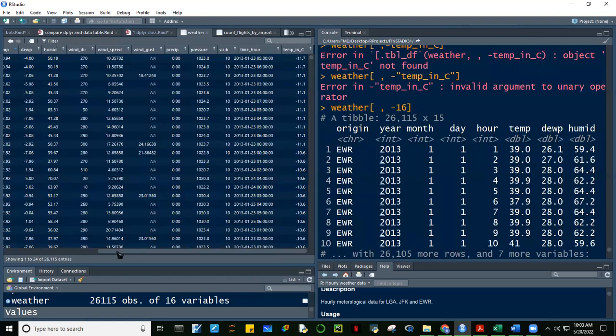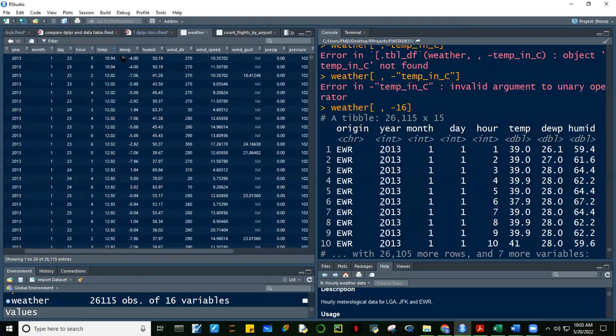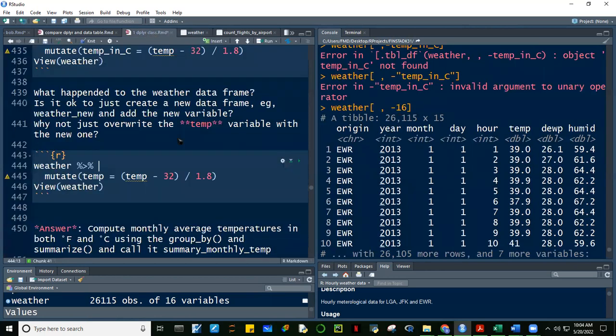Okay, gusto natin sagutin yung question kung yung temperature ba na to, pwede nating palitan na lang, instead of creating a new column. Papalitan ko na lang tong temperature by performing yung minus 32 tapos divided by 1.8, which we did here.